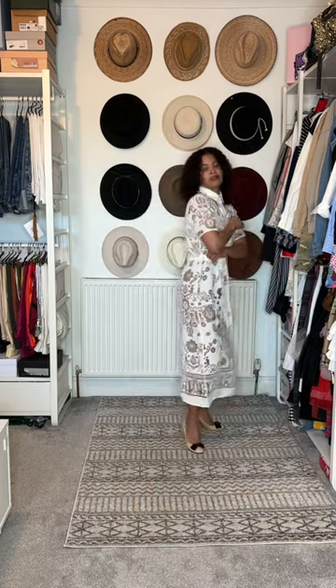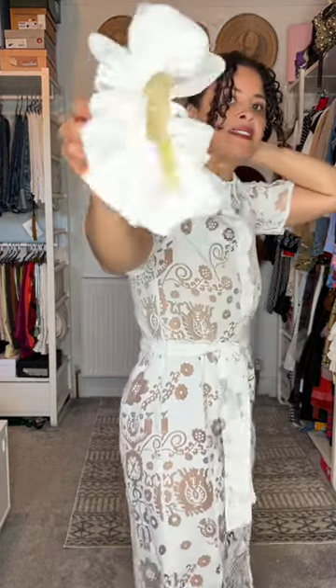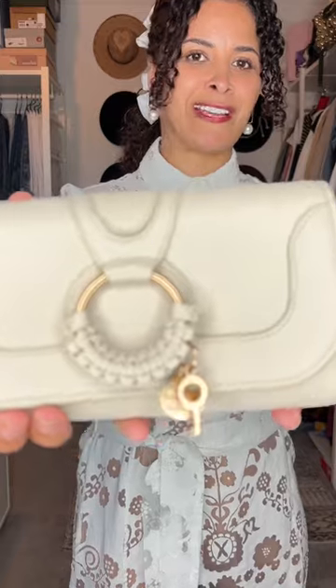Whatever your preference is, go for it. I've never really worn it with a belt tie but why not? Could do a hat — it would be very nice — or with a nice clip. I like that very much. These earrings, very sweet. This bracelet. See my Chloe bag. That is it. Bye.